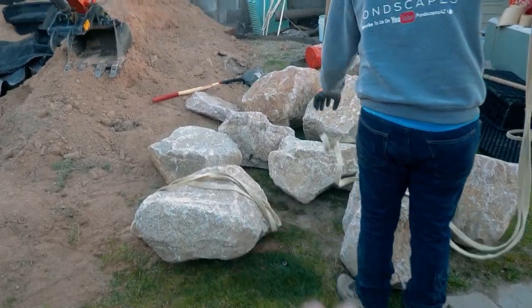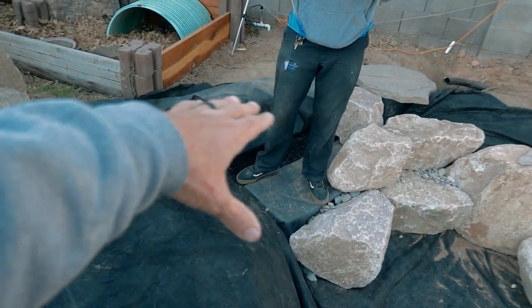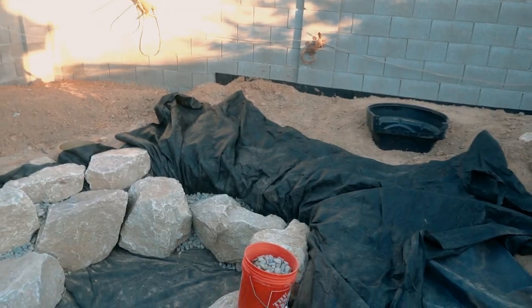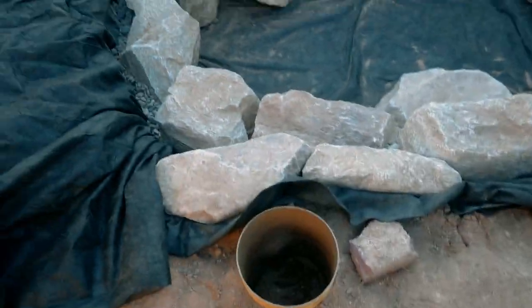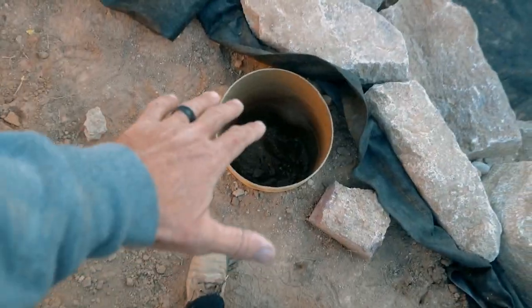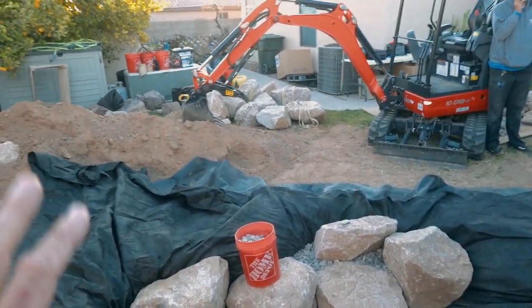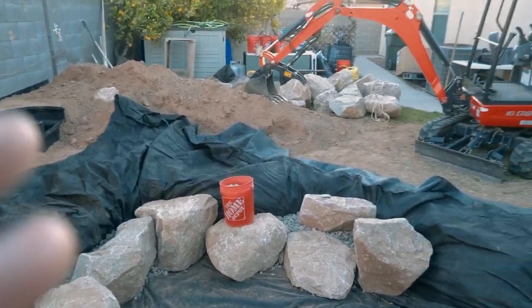Monday morning — we've got more rocks and a pond that needs them. We're going to close this gap up, work our way up to the intake bay, figure out what we're going to do to close it off, and then get to our favorite part — building that waterfall. One of the things we talked about with the homeowner this morning is this sonotube. The pergola guy came by and we've got the other section of sonotube right back there. After the waterfall is built we'll put that section in the ground so they have foundations ready to fill with concrete. This is going to be totally shaded, which is awesome — I love having pergolas overhang our water features.